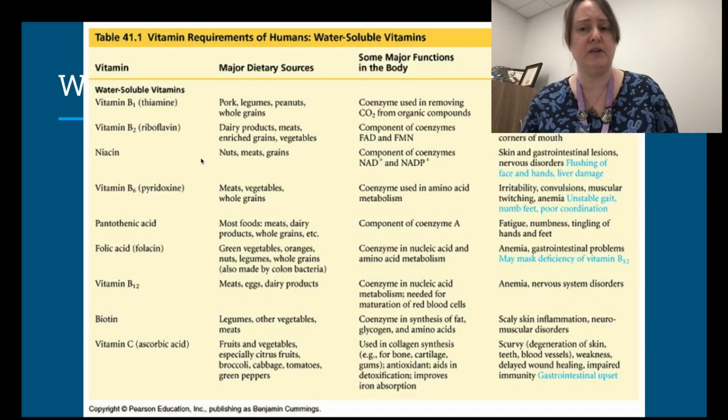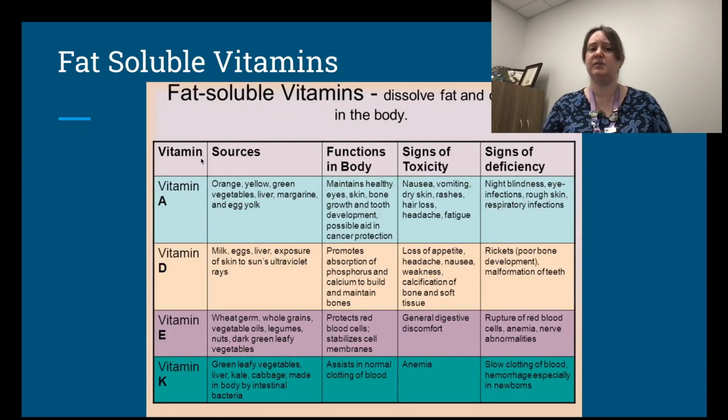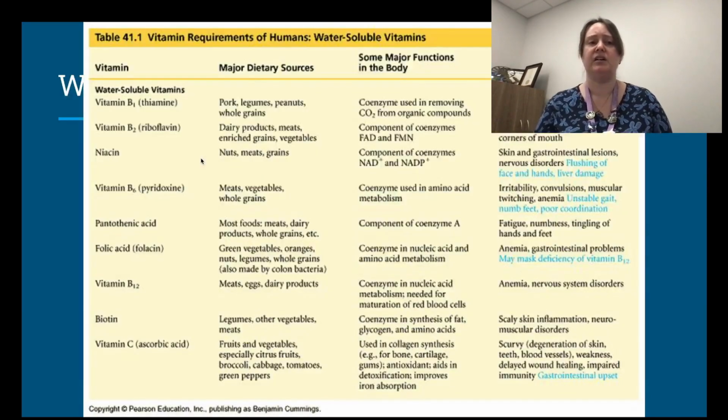Anyway, these are all water soluble, which means that if you take too much, it can be flushed out of your system. You can overdose on these, but not like you can on the fat soluble ones, which don't come out of you very quickly. There are people that take vitamin C like crazy, especially when they get sick, but in reality you're just flushing it out with your urine through your kidneys constantly, because what your body needs, it will take. If your body doesn't need it, it will get rid of it through your kidneys. And we'll talk more about that later. So anyway, interesting stuff.